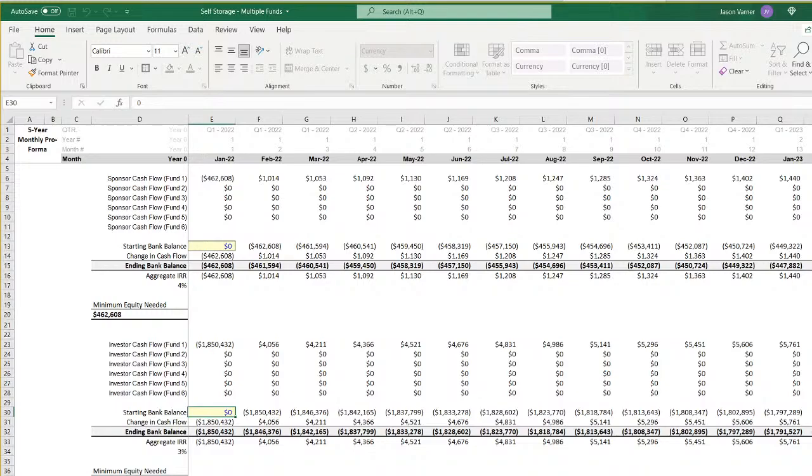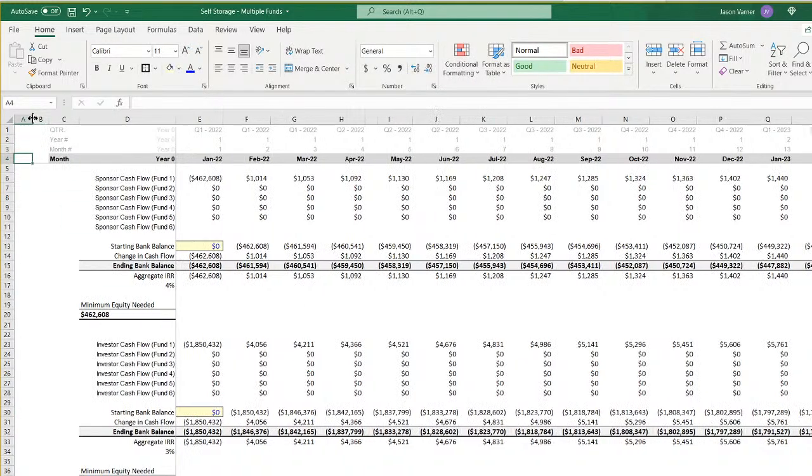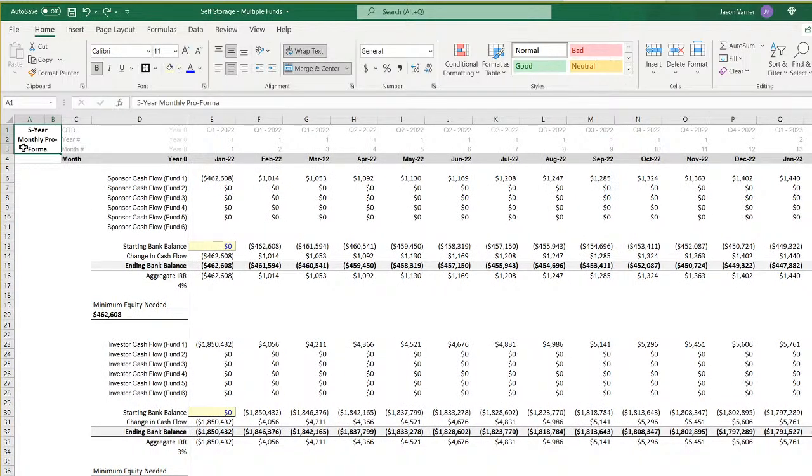We'll do monthly cash flow, all funds. This is annual cash flow, all funds. Here, okay, so we only need 15. This is a 15-year annual.